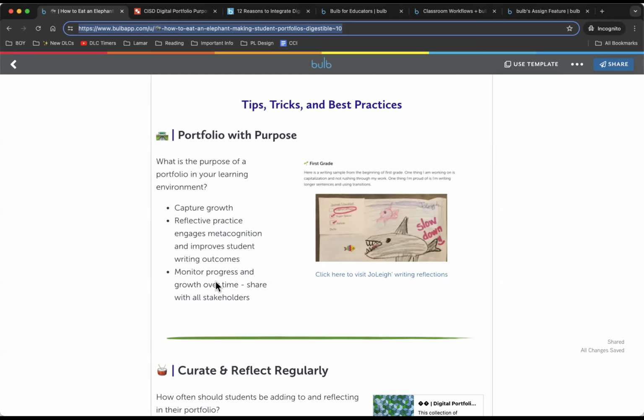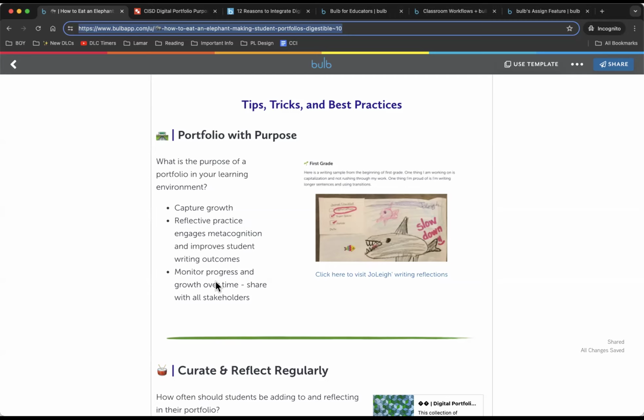But I encourage you really to reflect and think, are you using this as a way to capture growth? And if not, how might you be able to do that in your classroom? Because again, it's so powerful for our kids to be able to see their growth and progression over time. I know we talk oftentimes about authentic relationships too, but we talk about redefining success. And this is just another way to redefine success for our learners beyond a grade.